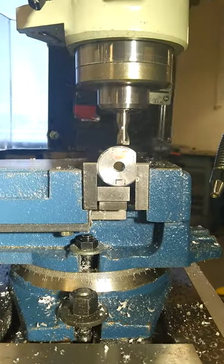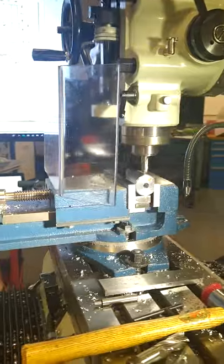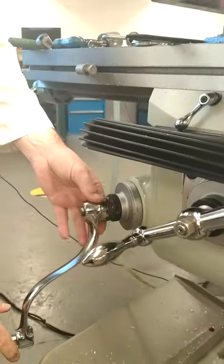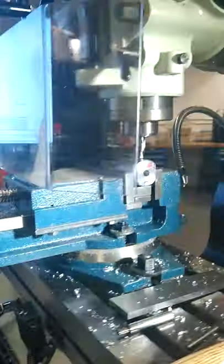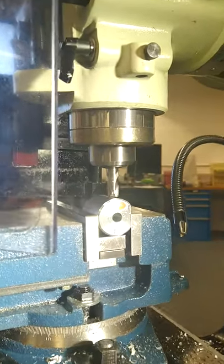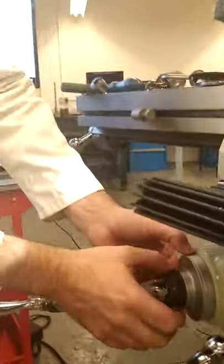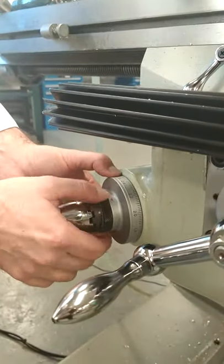So now, power on the machine. Open our quill. This is our knee dial. And we're raising up the tool just to the top surface, just so it cuts. Just to the point there. Now we're going to zero that. Position.